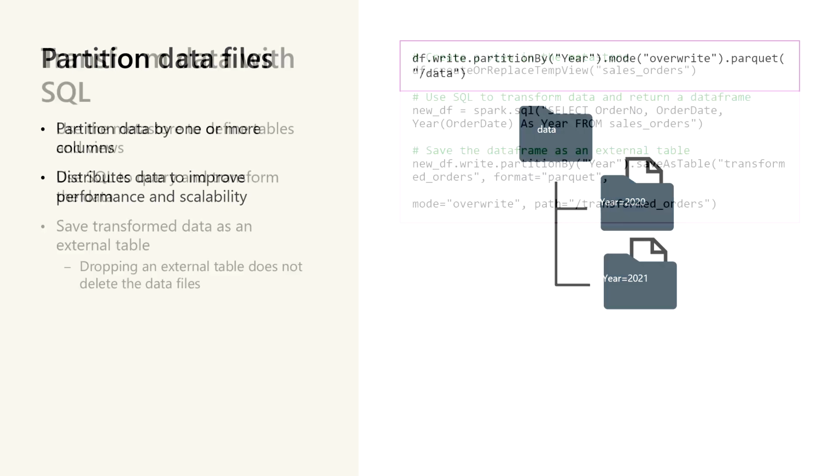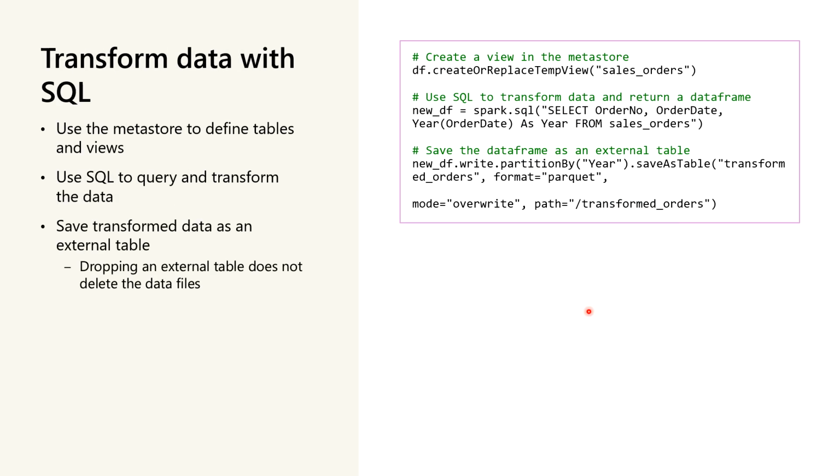So the next topic is about transforming the data with SQL. Until now we saw how to do the transformation in PySpark. Now we are going to do the same with the help of SQL. Whenever we are dealing with SQL inside the notebook, we need to create a temporary view. That's what we have done in the first line of code. And in the second line of code, we are selecting certain columns and then we are modifying the data.